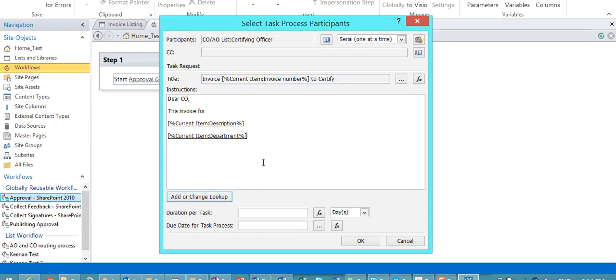Okay, you can combine them into one single sentence also. For example, description from, then you can see whatever the description from the list will appear this way. It's like a mail merge kind of thing, right? So you can type in anything you want. Mention, for example, the proper duration of the task. All right, due date for the task, I guess, as we mentioned just now, you have to create a due date outside the workflow here.